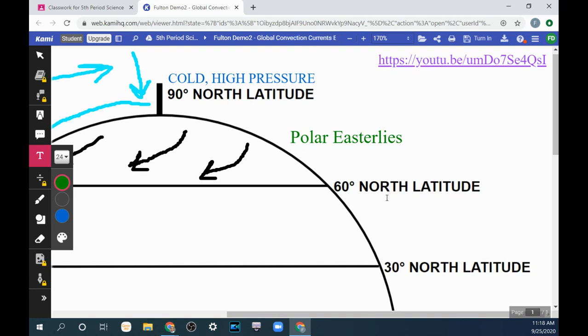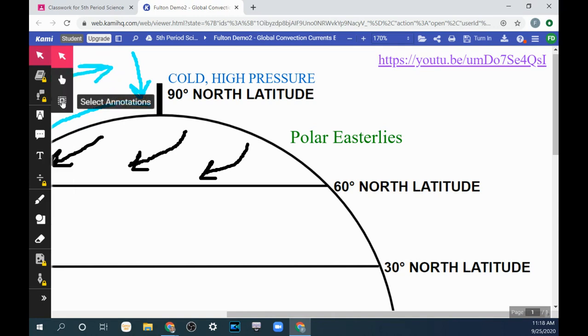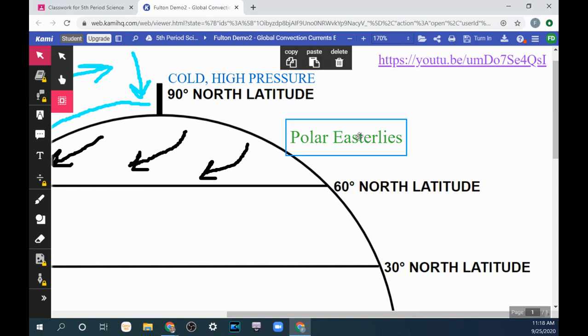I need to type that again, but I'm going to save myself a little time of typing. So if I go over to the select tool at the very top and go to the select annotations, it's the one that looks like a square. If I click on the text box that I just made, a box will pop up that says copy, paste, and delete.